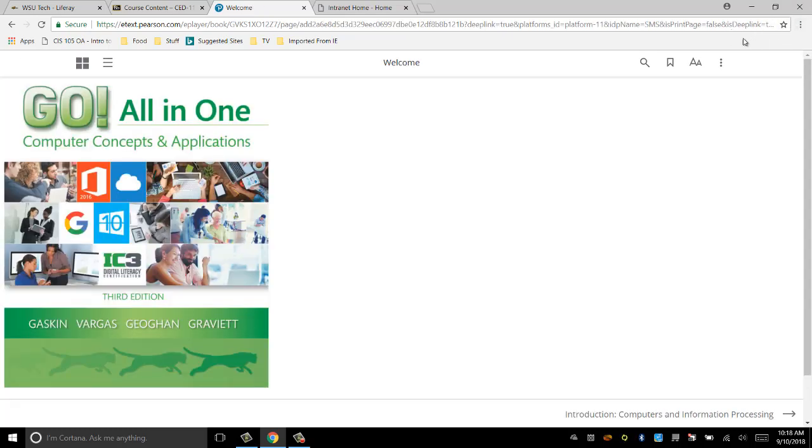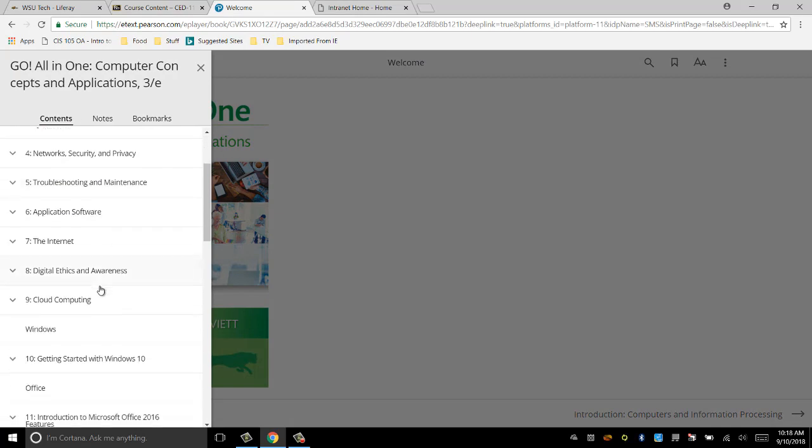Again, you need to make sure you're using Chrome and that you have your pop-up blockers turned off. You might have a little red dot come up here and have to access and allow pop-ups as well. But here's our textbook. These little 3 lines right here give you access to your table of contents.